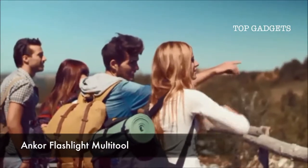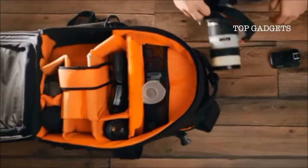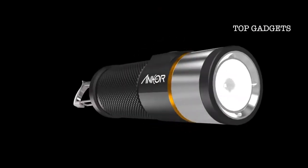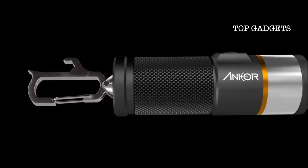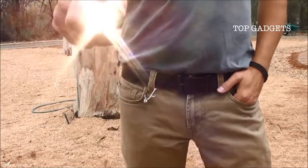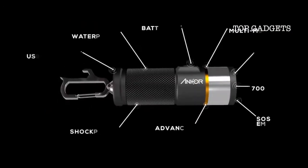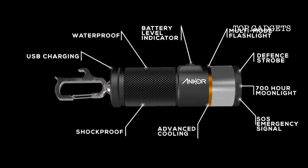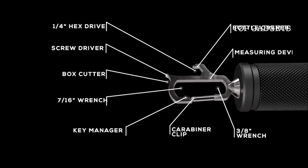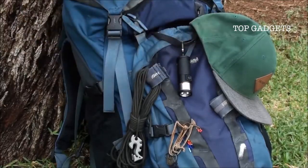We are becoming more engaged and adventurous than ever before, with an increasing need for innovative equipment to support our lifestyle. Introducing Anchor by Grain of Light, the world's first flashlight with a quick-release multi-tool clip. Anchor gives you the right tool on hand at the right time by combining all the trusted features of a pocket-sized flashlight with the added reliability of a multi-tool clip. Anchor is the perfect sidekick for your next adventure.